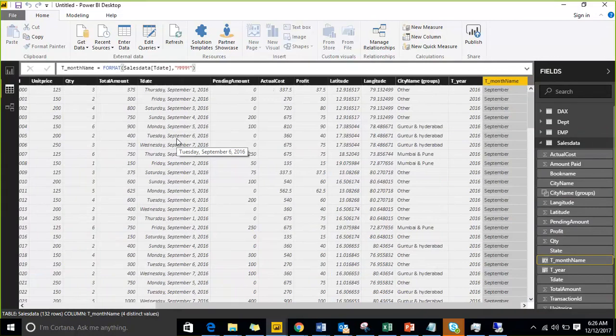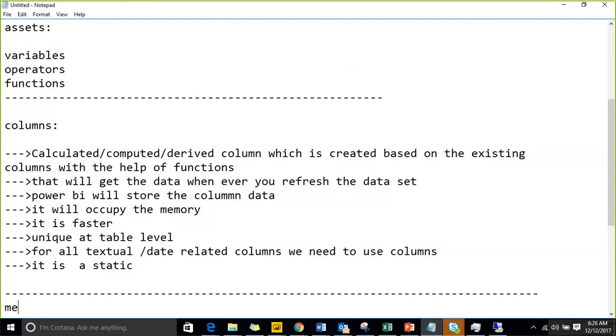So like this you can create columns, but whenever you are writing aggregations, a column will not work. Why? Because whatever logic you implemented is going to execute whenever you perform a refresh. So at that time we are going to use a concept called measure. What is a measure?